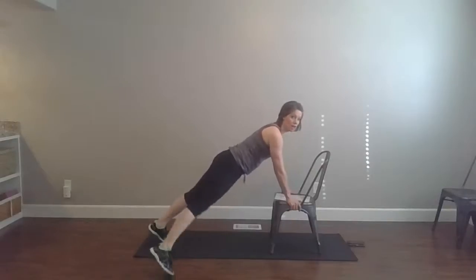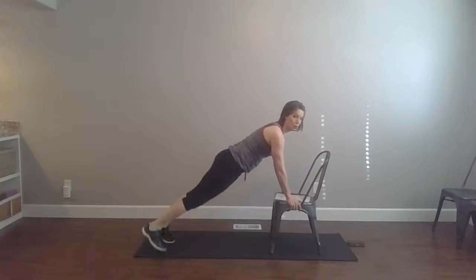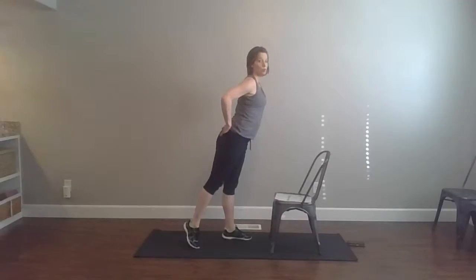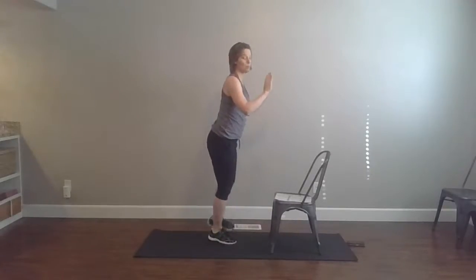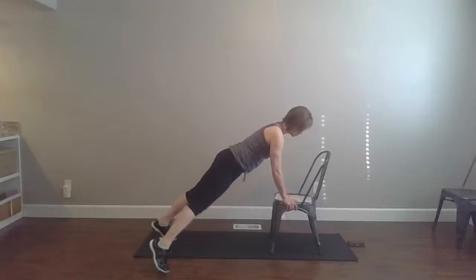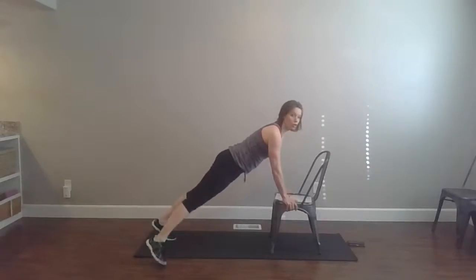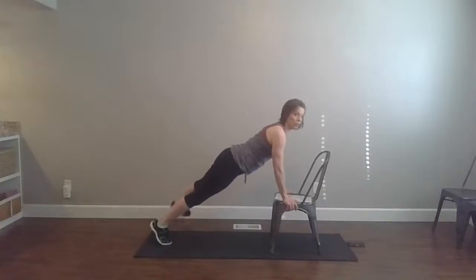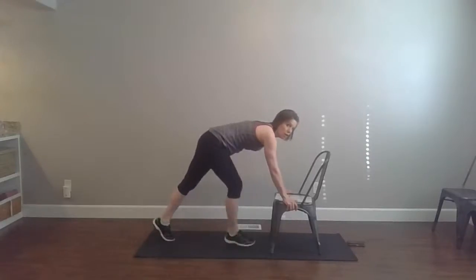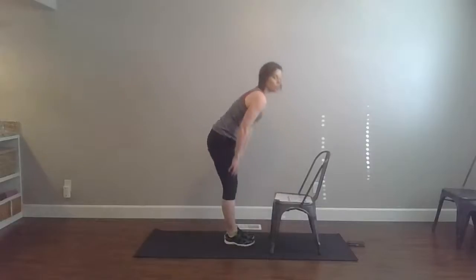Chair option, back is flat. And then again, you can be on that wall, leaning with weight forward, flat back, booty in line, tap in, tap in. Here we go. Eight. Seven. Don't shrink your shoulders up to your ears. Lengthen. Three, two, one. Walk it back up if you're on the floor or up as best as you can if you're on a chair. Breathe.